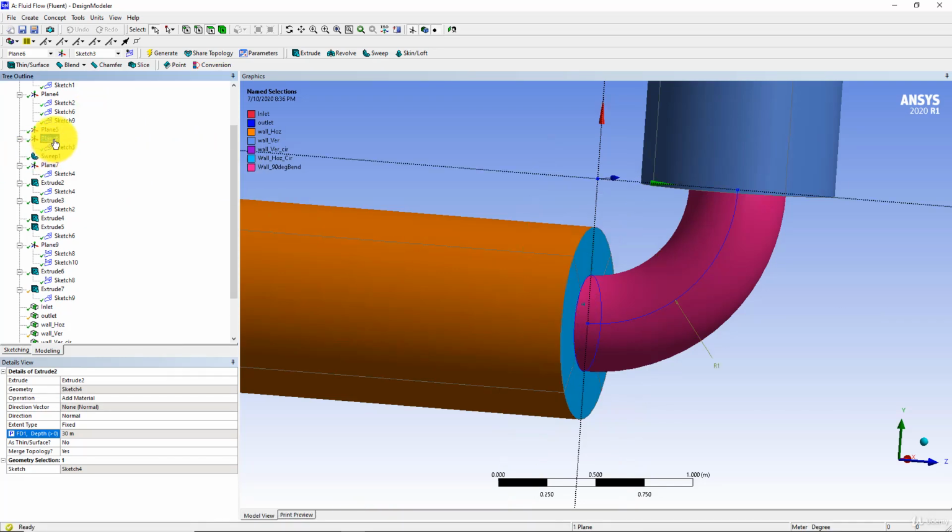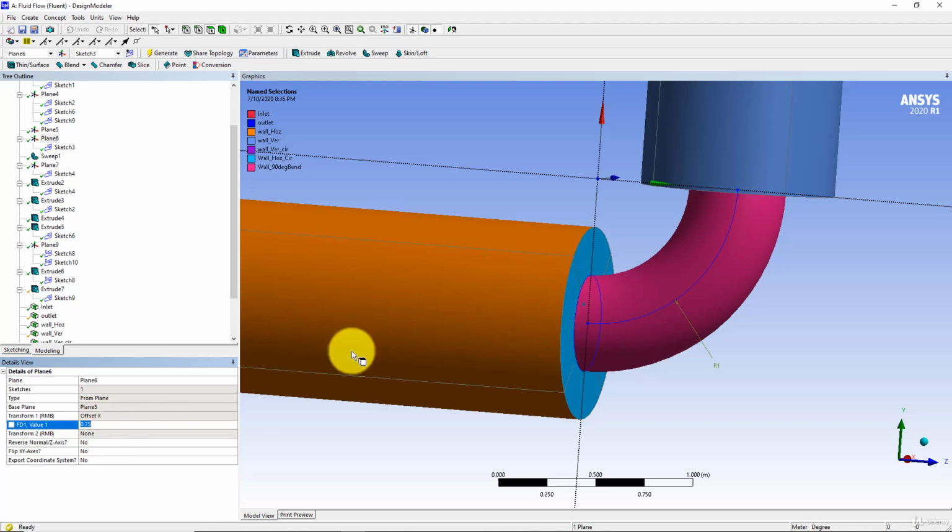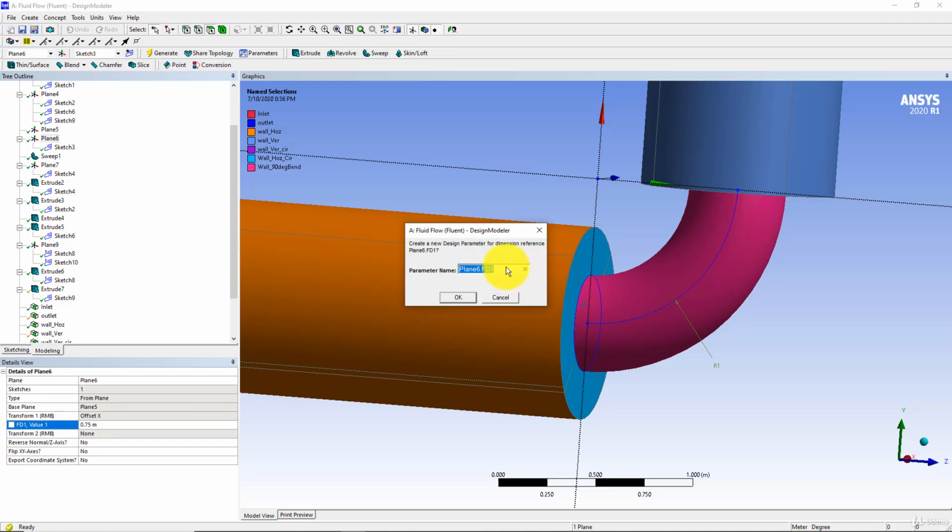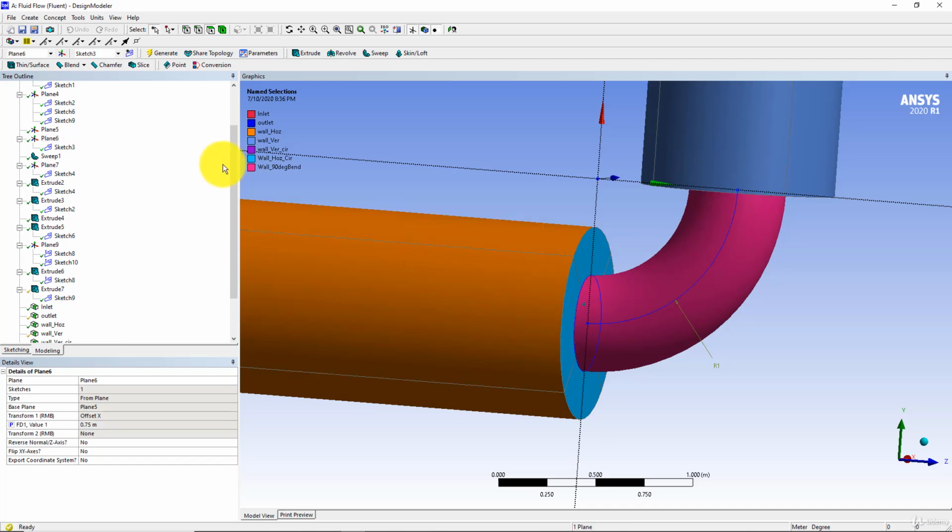And so it's plane number 6, and this is the value I am discussing. I want to make this a function of the diameter of this small pipe. First of all, I will make this one a parameter, and I define it as the radius of curvature of this 90 degree bend here.